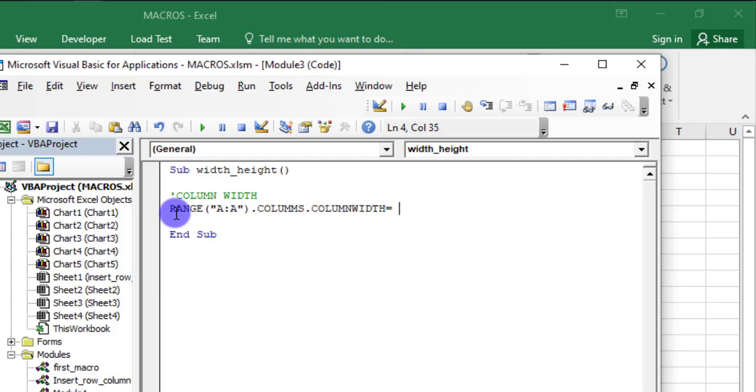The spelling is wrong, okay. So we have two ways of writing this. First of all, we declare the range, then you bring your dot Columns, then another dot ColumnWidth, that is the width that you want, then you equate it to the value. The same way, we can write this code by ignoring the keyword Columns.